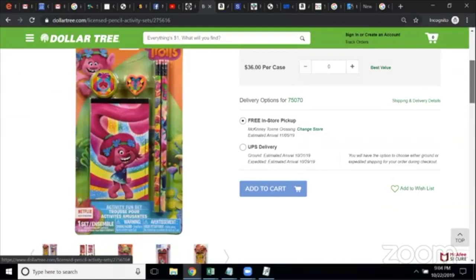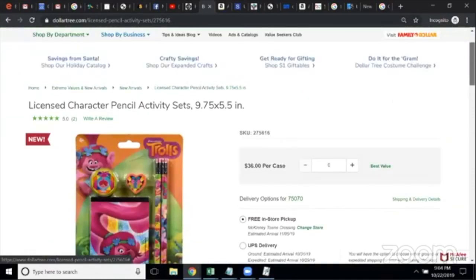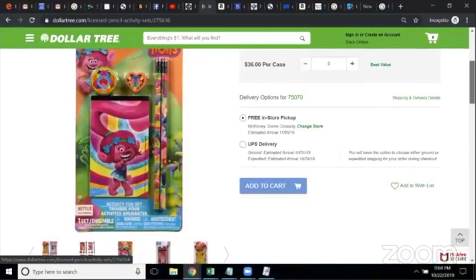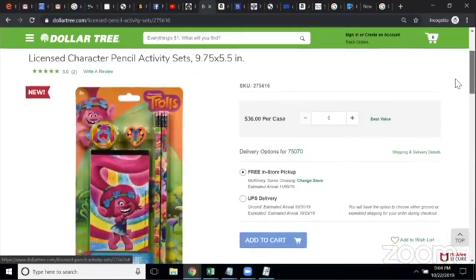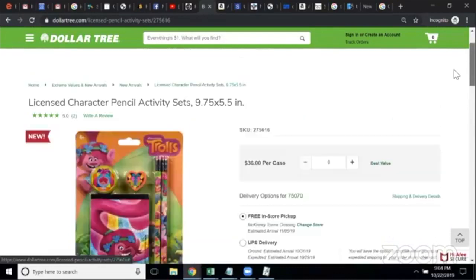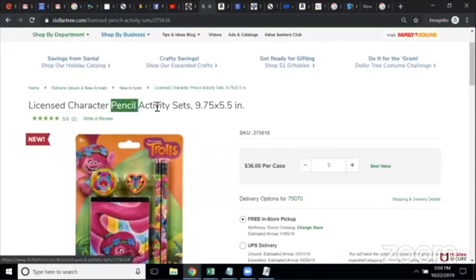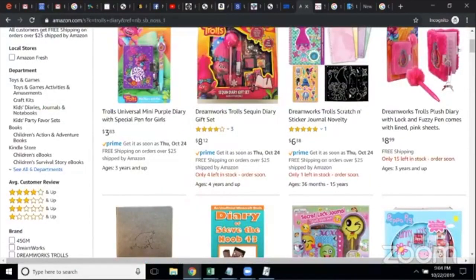So this is called a fun activity set, licensed pencil activity set. So licensed character pencil activity set. So I'm going to call it a Trolls pencil activity set. You'll see if it's being searched at all on Amazon.